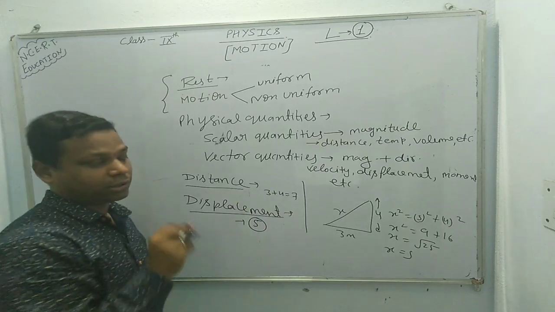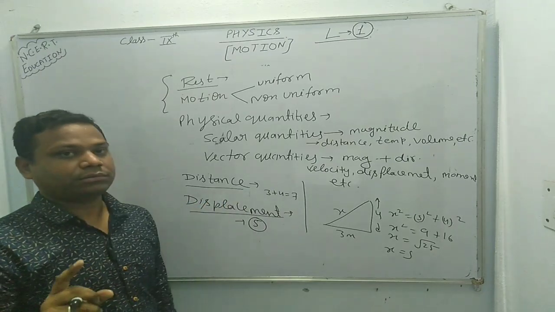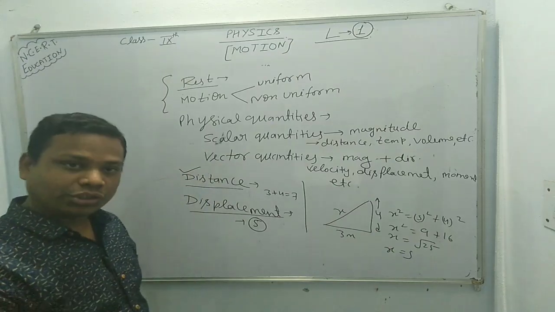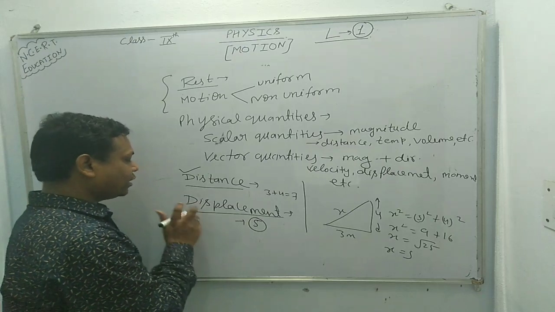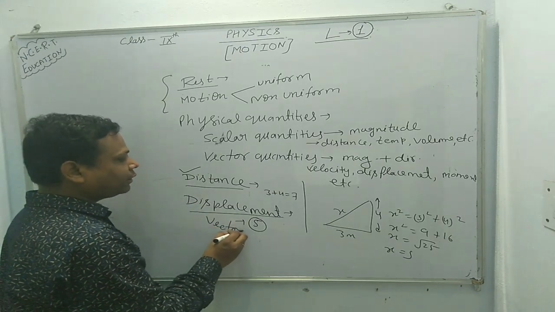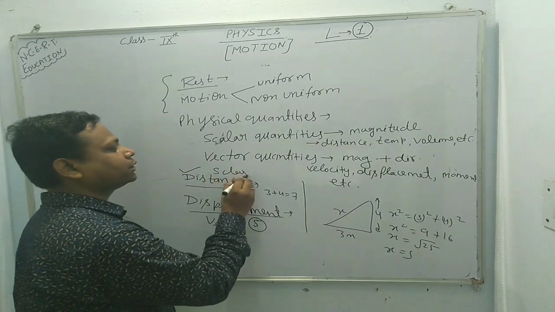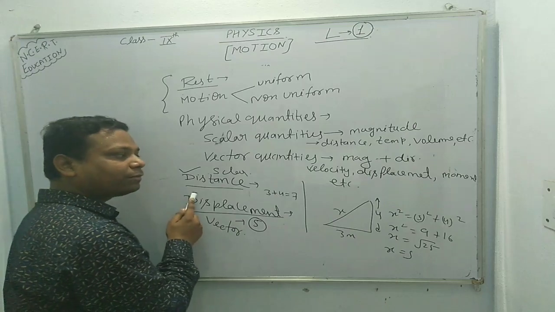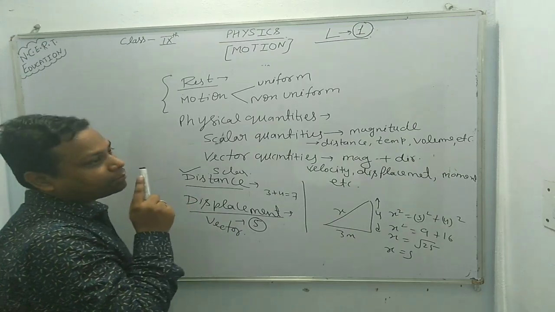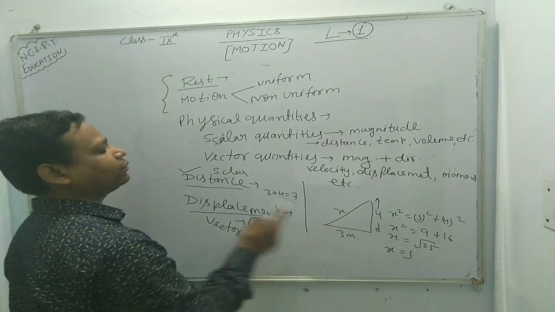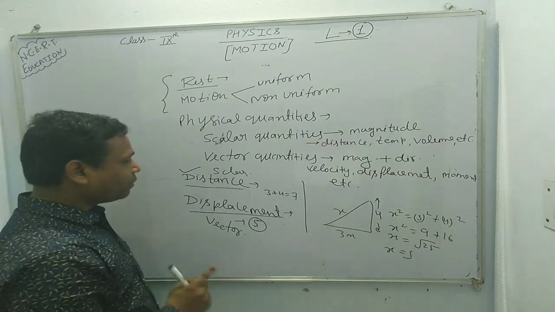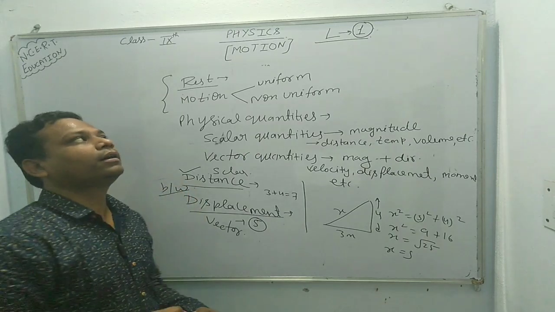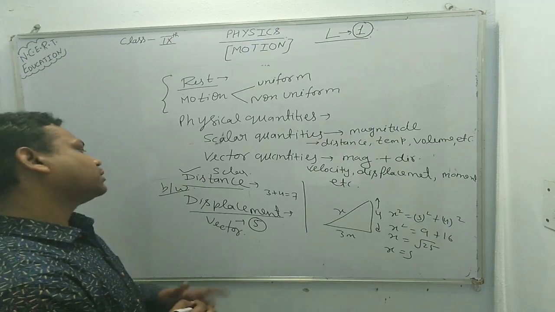Displacement is always smaller than or equal to distance, but remember, distance can't be 0 while displacement can be 0. Displacement is a vector quantity and distance is a scalar quantity. Distance is the actual length of path, while displacement is measured by the shortest path between the initial and final position of an object. So remember students, the difference between distance and displacement is important. In the next lecture I will discuss the difference between them.